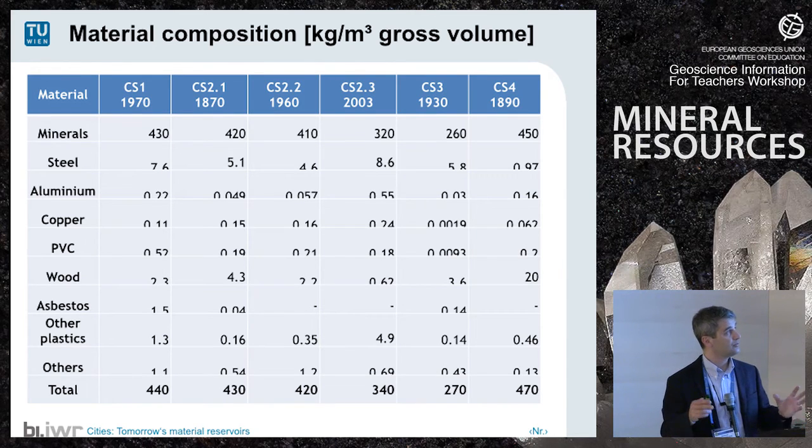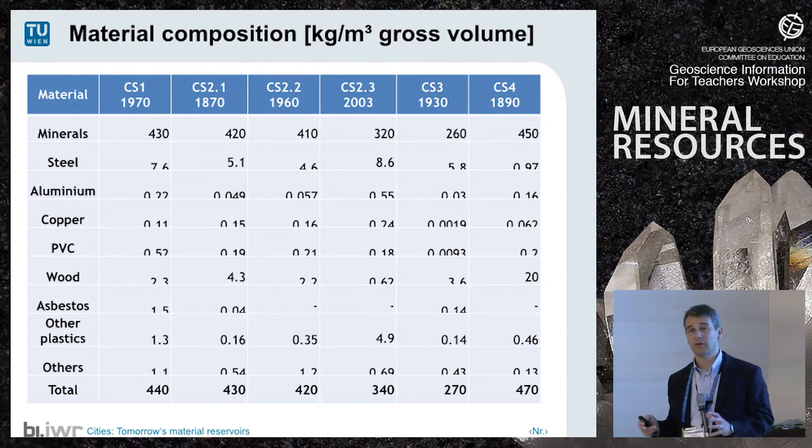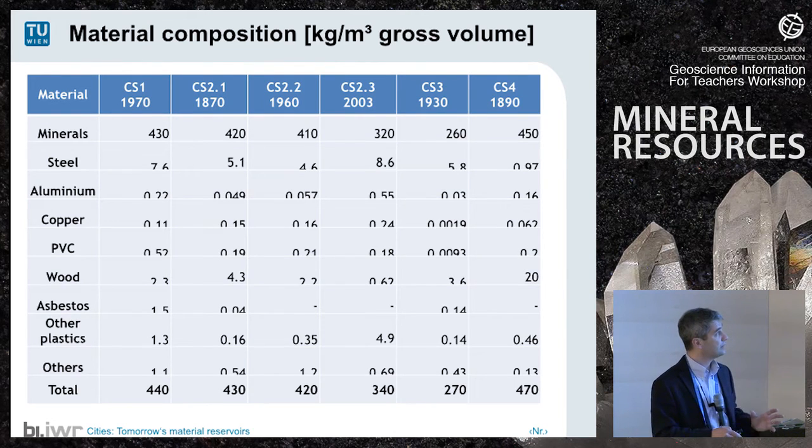Currently we have already up to 20 case studies, and we will have a few more in the future. And what you can see, for example, is it seems that in such a building the amount of steel is between, let's say, 5 to 7 kilograms of steel per cubic meter of gross volume of the building. But then you can see, here it's completely different. This is a building constructed in 1890, like this building. Why is the steel content so low here? I can assume that the content of wood would be rather high for this building, and this is true.